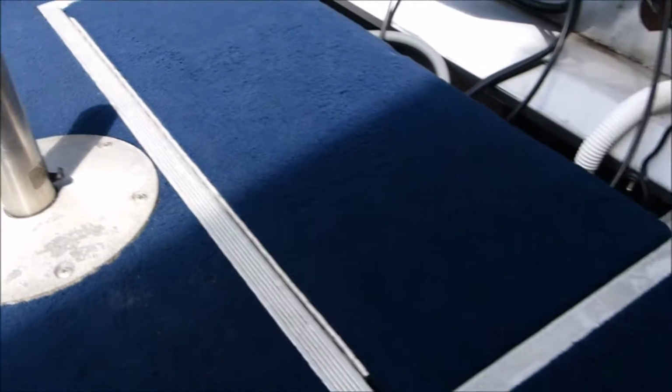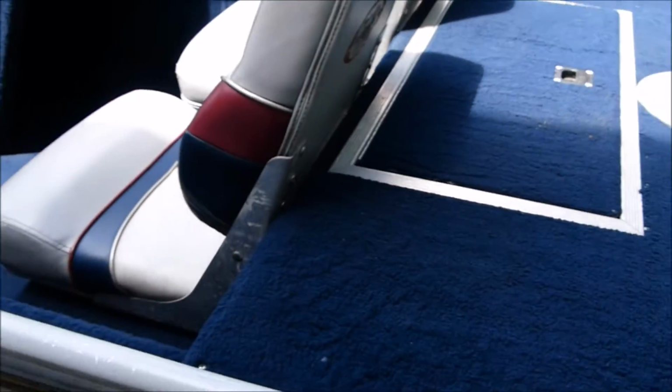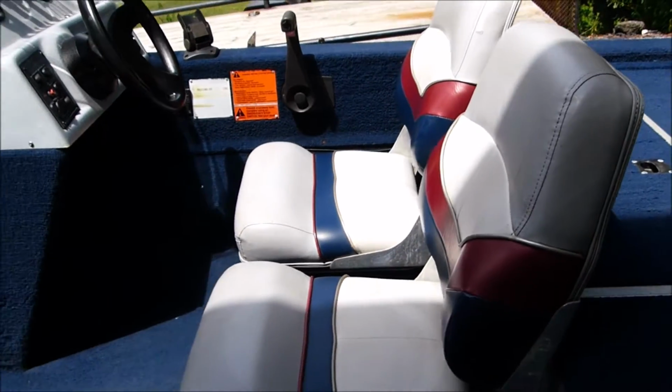And now we'll wait for this car to go by because I want the audio to be pretty good on this video. And now we'll show you guys underneath the seats.